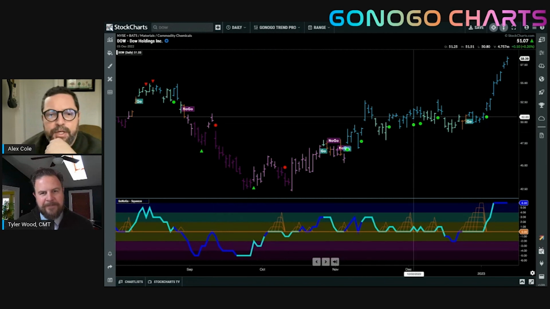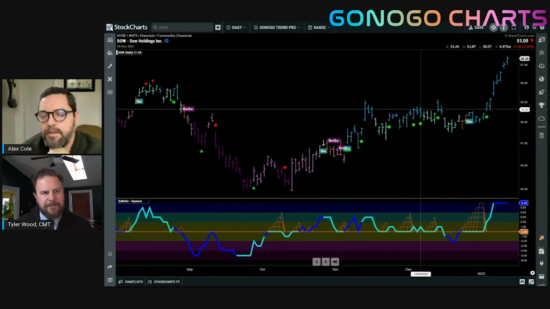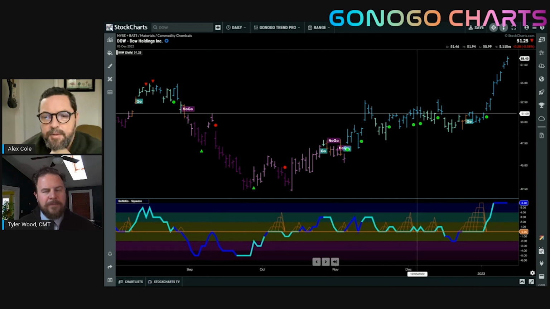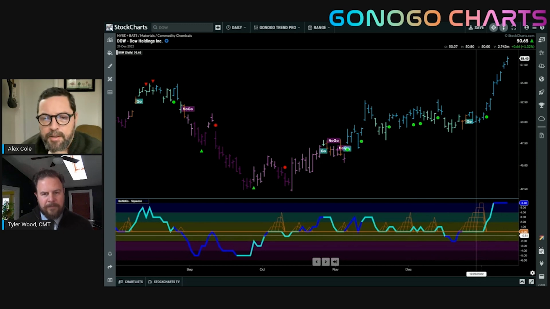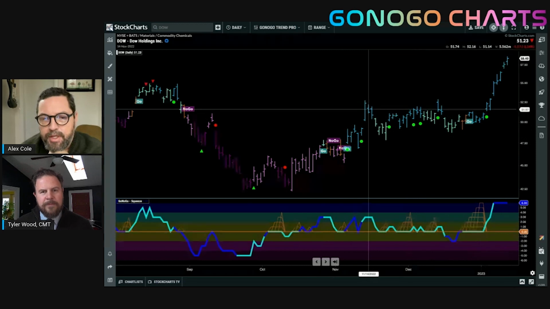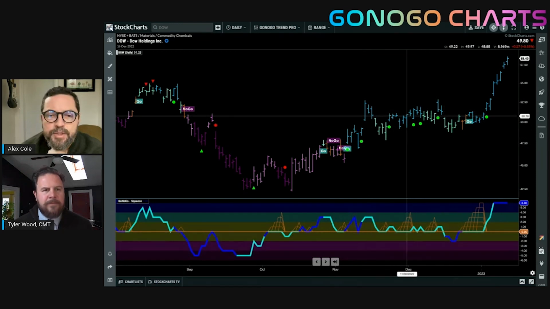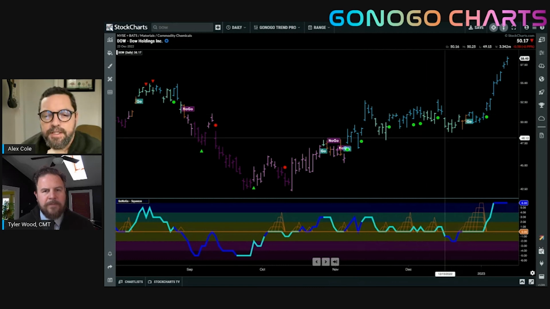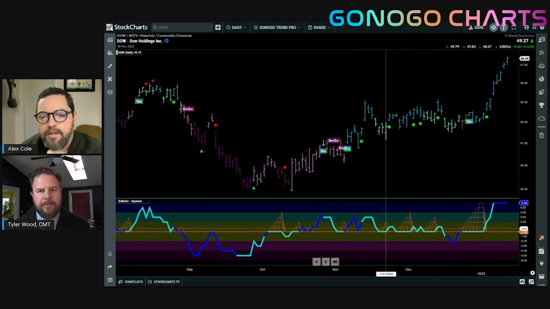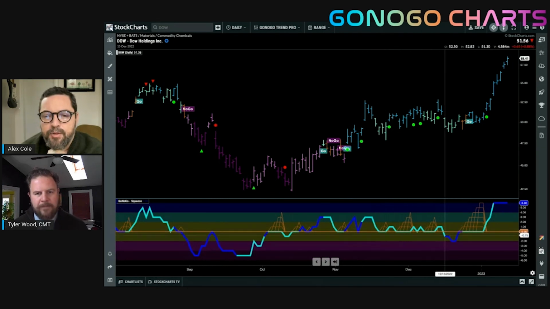Yep, similar picture. This is a materials stock as well, the chemical business, and you can see the same kind of thing. Now this is nice because it gives us a chance to demonstrate the go-no-go squeeze. When we get these trends in place, but we see consolidation, sideways movement like that, then we know that there's reduced volatility, and that's of course when the oscillator falls to the zero line. And when it stays at zero, it's had a hard time getting significantly away from the zero line.